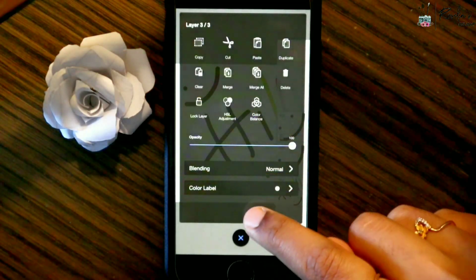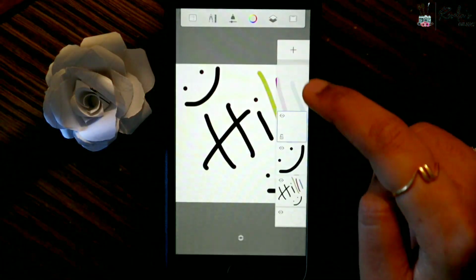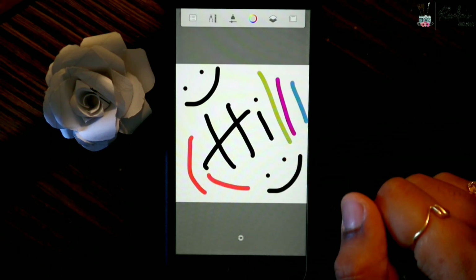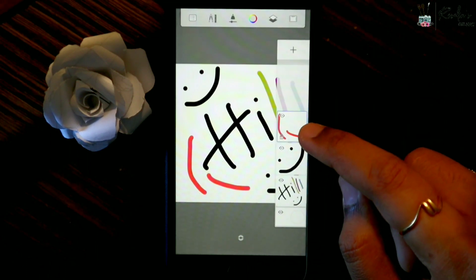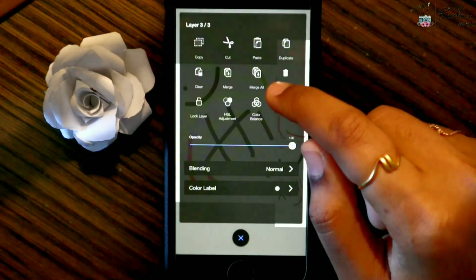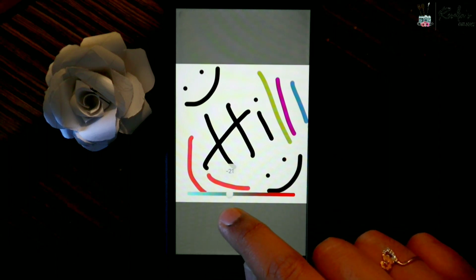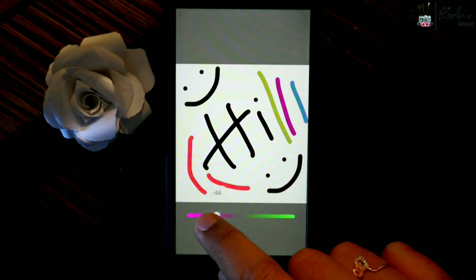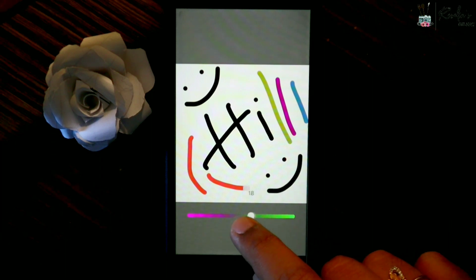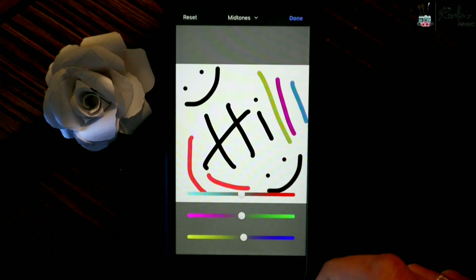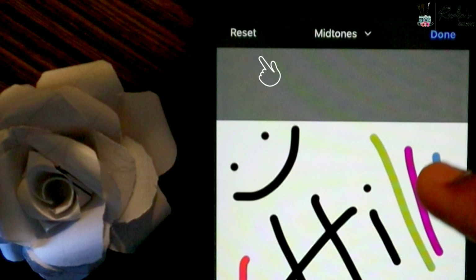Now let's see the color balance. I'm just gonna draw a few lines on the third layer I created, and I'm just gonna tap on the layer menu and go into color balance, where the mid-tones I'm gonna change. Just use a slider to change the color's shade. It'll be more clear if you try it yourself when you are trying different colors. So in case you wanna adjust after drawing everything, you can use this option. It will be very much easy. And in case you didn't like it, you can always press the reset.